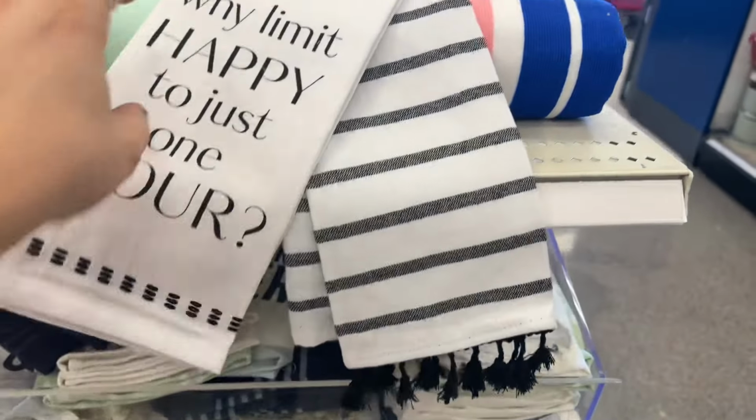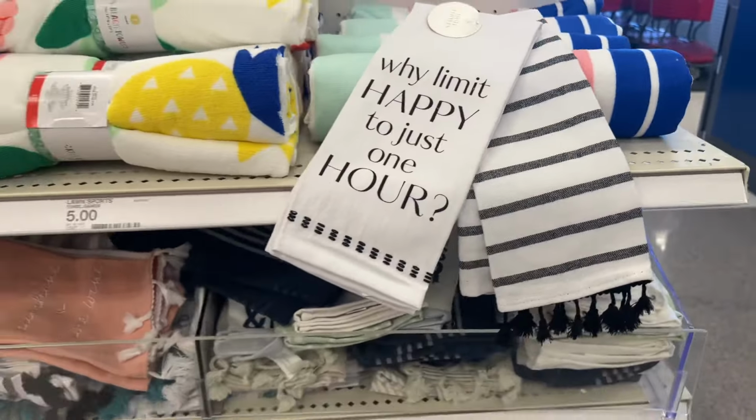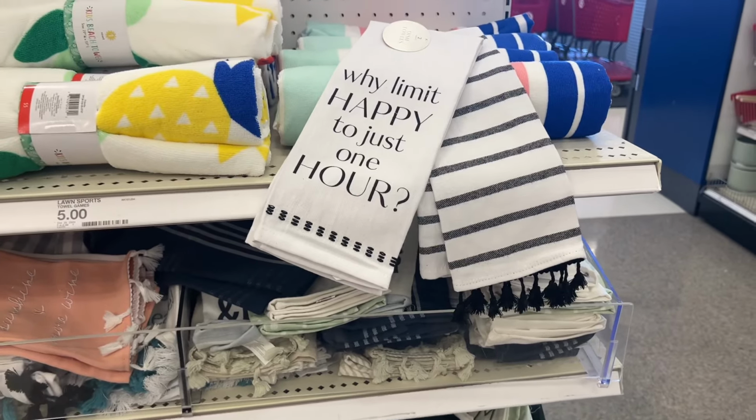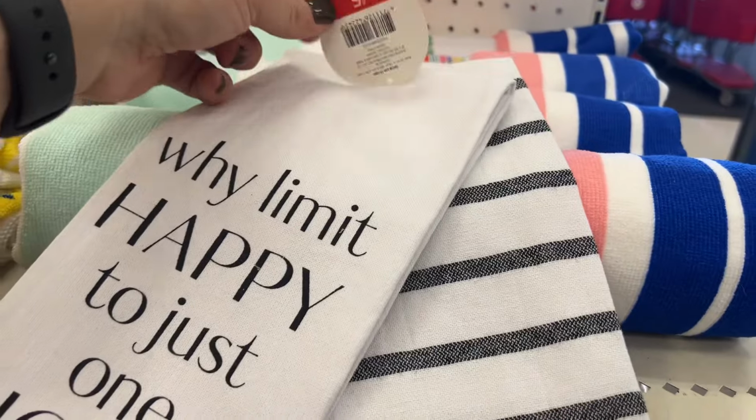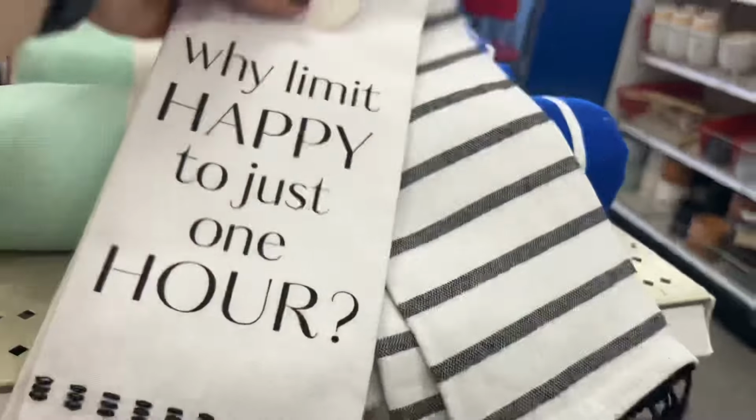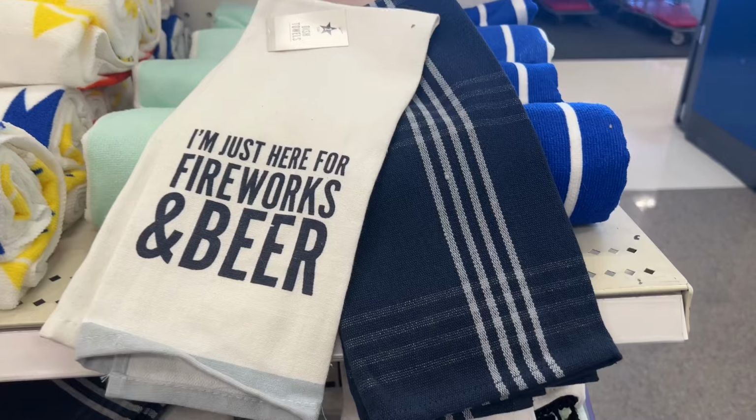We've seen a lot of these, but this one, why limit happy to just 1 hour? Yes, I love that. I can't buy any more kitchen towels. I've already been buying them and I have more than enough, so I don't want to overdo it. But these are so cute. I love Target kitchen towels. Look how nice they are. I love that one.